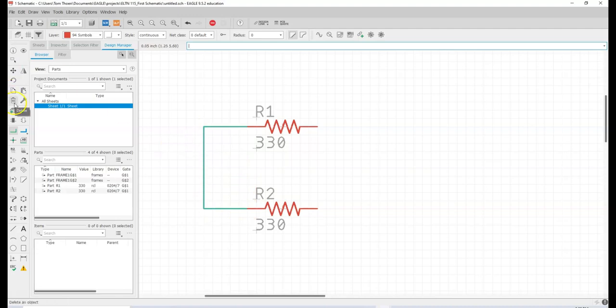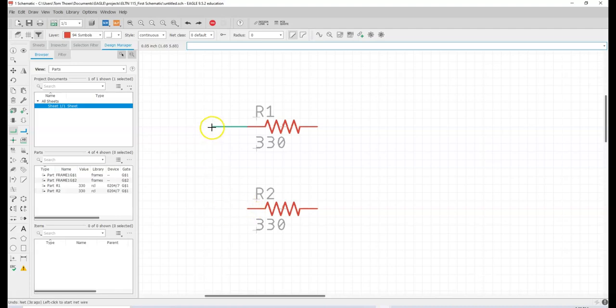Now what's very important here, I'm going to undo this. Whoops, went too far. I'm using Control-Y to redo there. What's very important is that you terminate the net properly. A common mistake students make is this. They'll make a connection, bring it down here, and then click at some point too far past the resistor.